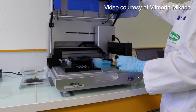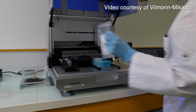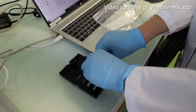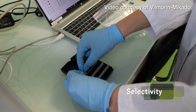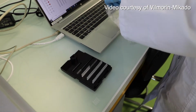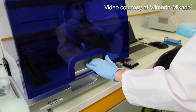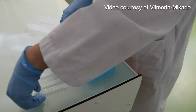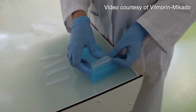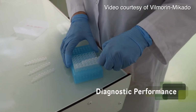We also assessed the analytical sensitivity, but this parameter was not critical because we isolate the strain before identification, and the quantity of the target is not a limiting factor. We verified the selectivity to see if there was a matrix effect, and with the robustness evaluation, we showed that we could change some parameters such as the PCR equipment without modifying the results. So we showed that this assay was robust. And during the comparative test, we evaluated the repeatability and the reproducibility and also the diagnostic performance.